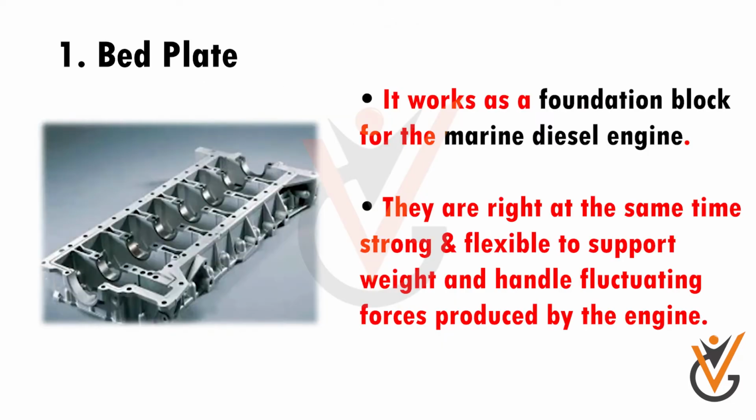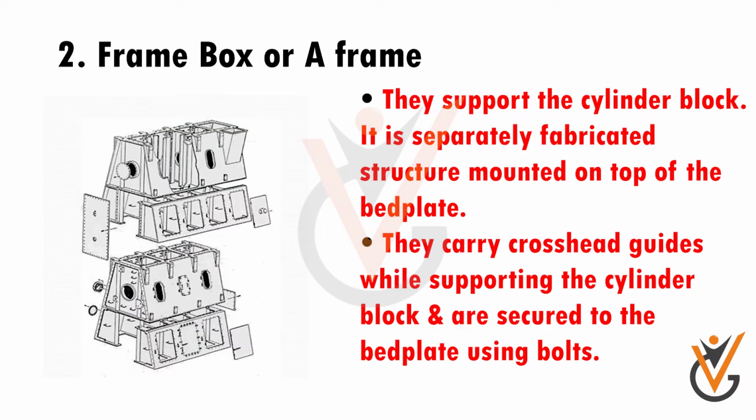Bed plate. It works as a foundation block for the marine diesel engine. They are rigid and at the same time strong and flexible to support weight and handle fluctuating forces produced by the engine. A-frame. They support the cylinder block. It is a separately fabricated structure mounted on top of the bed plate. They carry crosshead guides while supporting the cylinder block, and are secured to the bed plate using bolts.